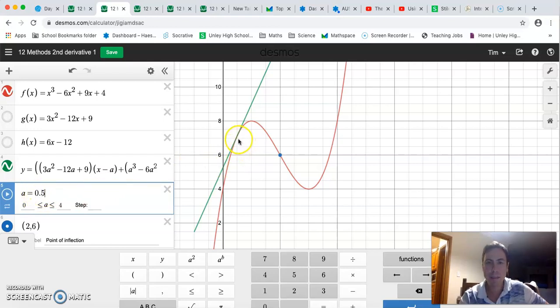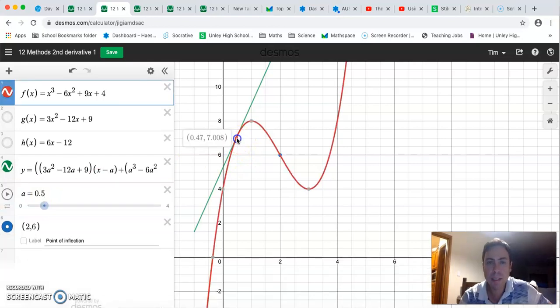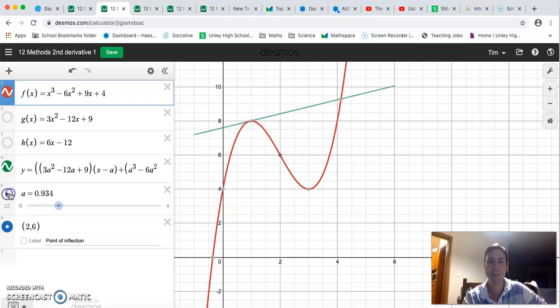And I did that because at this point right here, x equals a half, I reckon I've got a gradient of exactly 4. Across 1, up 4 squares. So the gradient value there is 4. But what I'm saying is that the gradient is decreasing. Right? So if I move a little bit further, maybe to there, now the gradient looks like it's about a half. It's gone from 4 down to a half. That's a decrease. Okay.